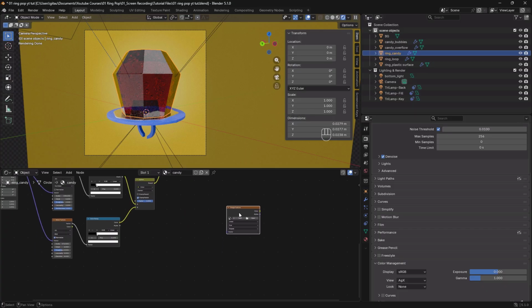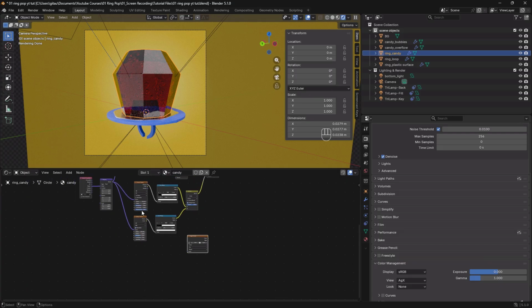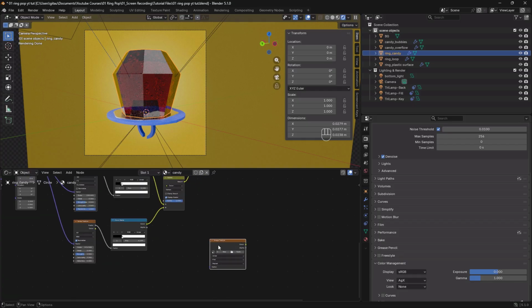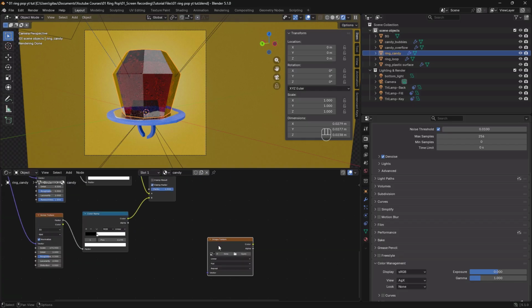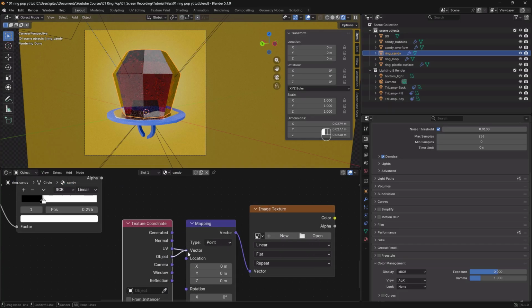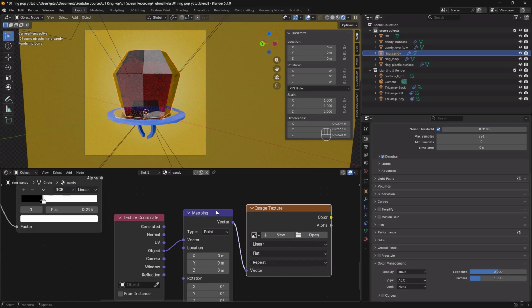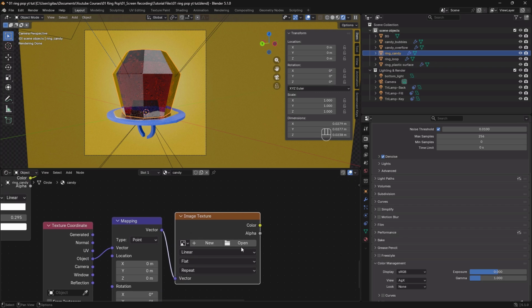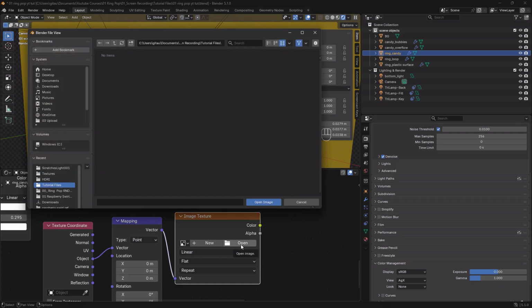Of course, I can go to this other side and pull this connection from here, but I don't want that. I'll create a new texture node and mapping node. So Control T. And under the texture coordinate, I'm going to be using object. Then I actually need to load my texture. So I'll click on open, and then I'll go to where I have saved the texture. I'll link the texture that I've used in the description.